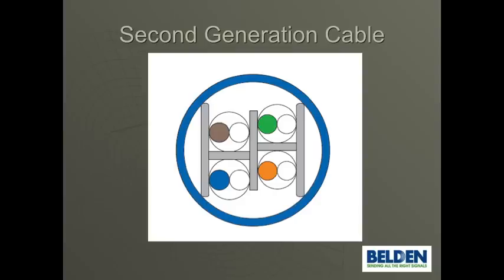And one other thing we've done here, which is kind of clever, there are a bunch of patents you're looking at here, is you notice they're not on the same level. The two pairs are farther away than the other two pairs. So we can pick the pairs that are most likely to talk to each other within the bundle and move those farther apart as well. So I'll tell you, if you think this is easy, hey, go ahead and make this in your garage, no problem. Yeah, this is really, really hard to do.